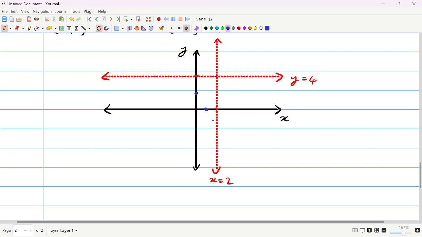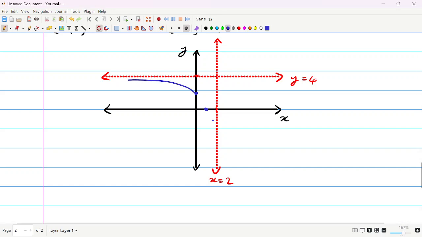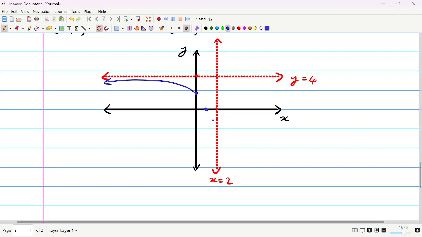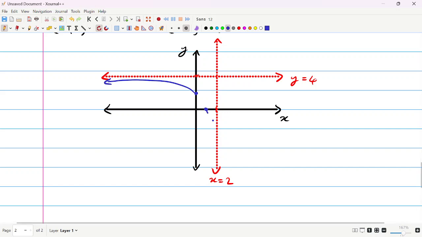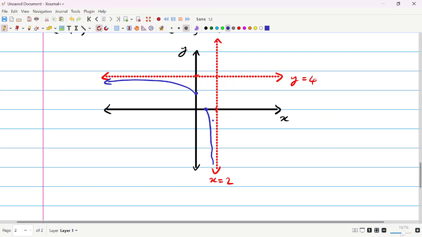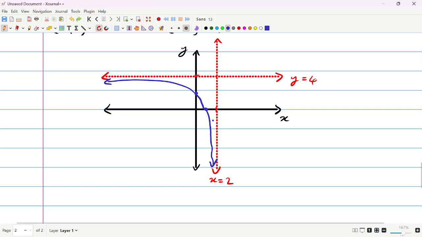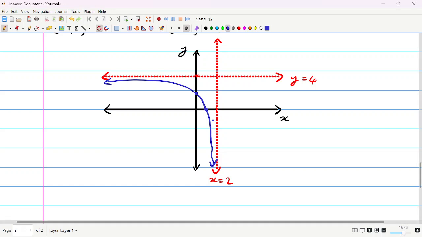Alright. So then from there, we just need to draw our shape. Does it make sense now? Our shape would look something like this. It goes towards the asymptote, but never touches that asymptote. Same over here in this direction. Okay, don't mind the little bit of a wobble over there. And then obviously we just connect the last part, which I can't see from here. There we go.